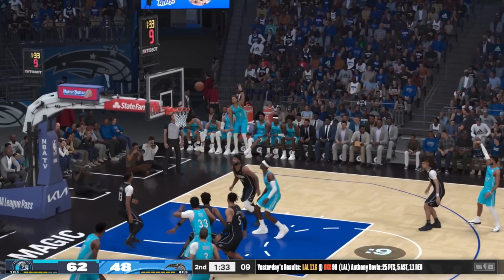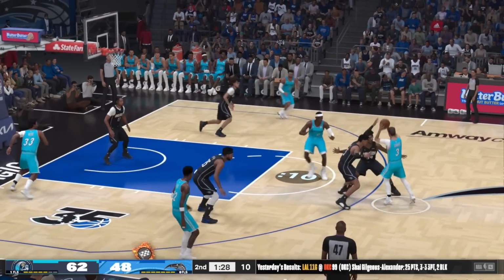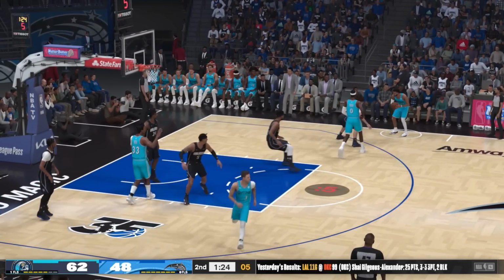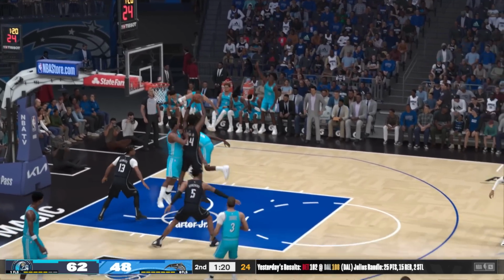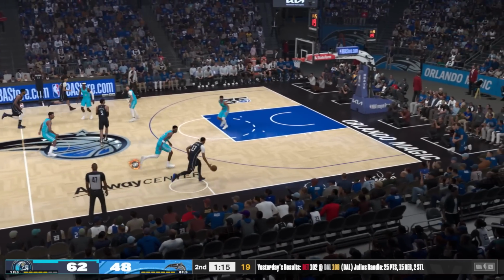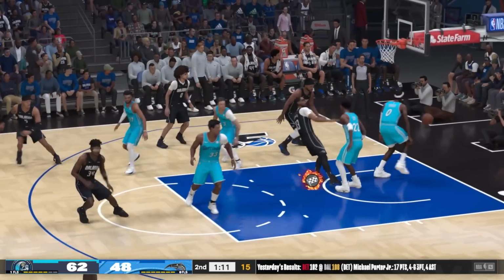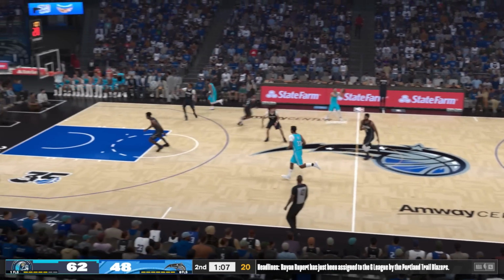Murray. Left open. That one's off. Duren is there to track it down, man. He and Webb, like, how do you go away from this duo? I get that Hendricks can spread the floor a lot, but Webb and Duren have been an absolute dynamic duo down there on the offensive glass. They keep the ball alive time and time again, as that one's blocked by Duren. No dice there for Jett Howard.